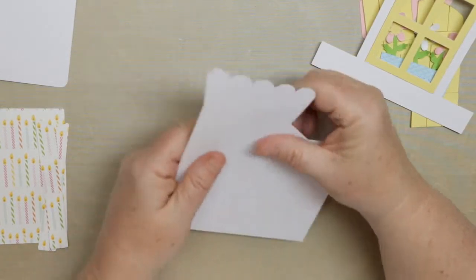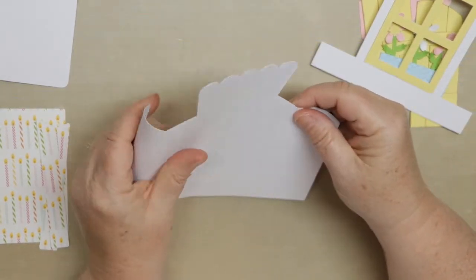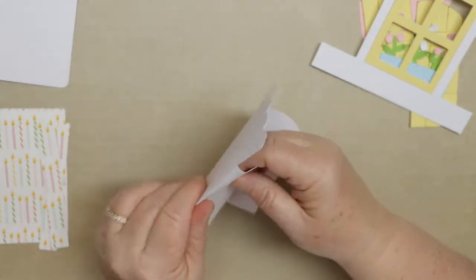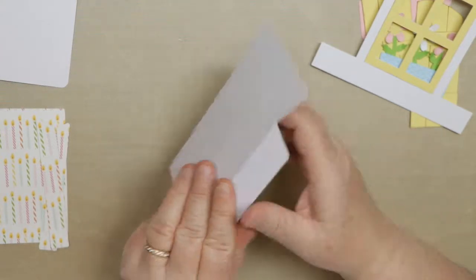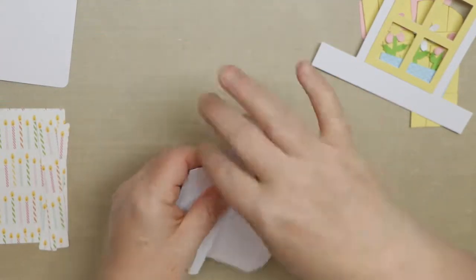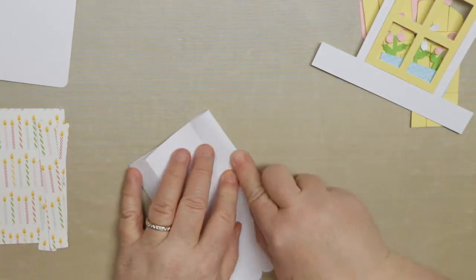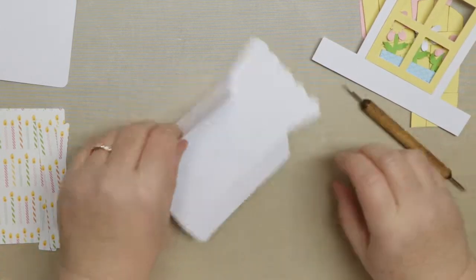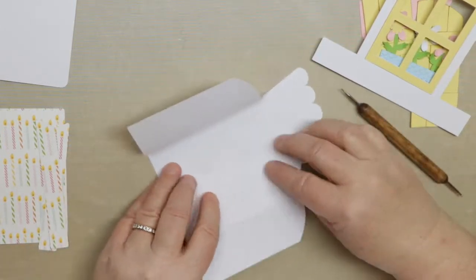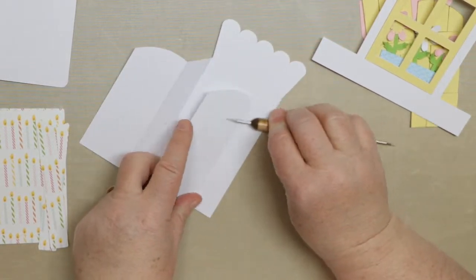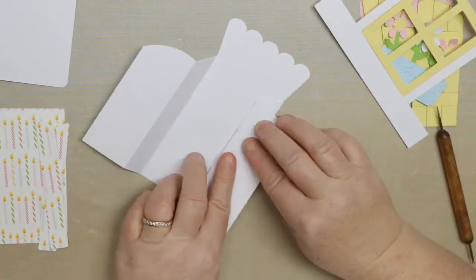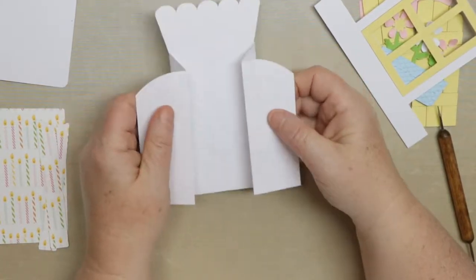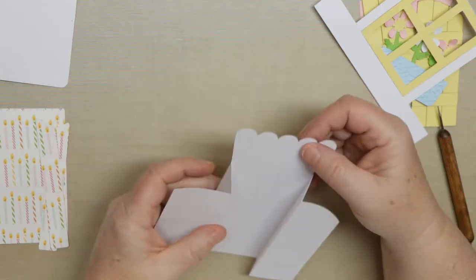So now we're going to fold this. I like to fold backwards first naturally with the score marks. We want to just get it nice and crisp edges and folds. Then you're going to fold it back this way so you have a valley fold in that inner fold. It's just easier to fold back and then forward, for me at least. But if you have a different method, just giving you what works. You could use a bone folder, but I tend to use round tools that are just hanging around to help with my folds. So that's how it folds.